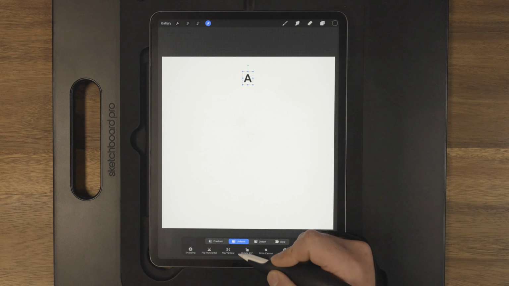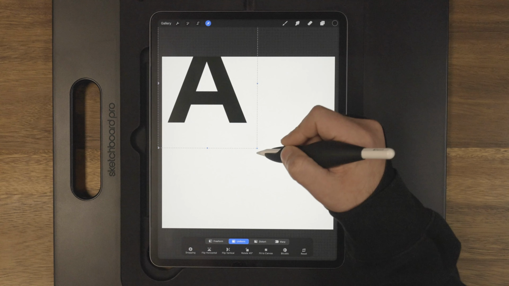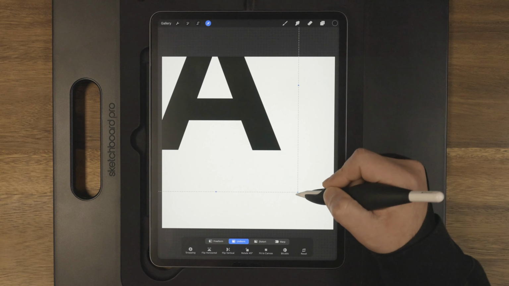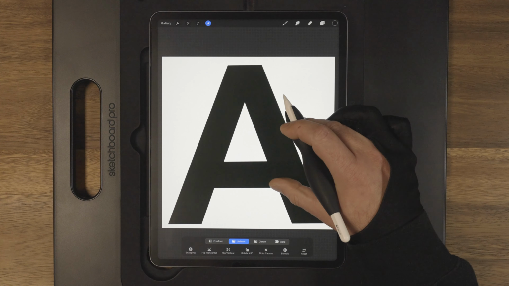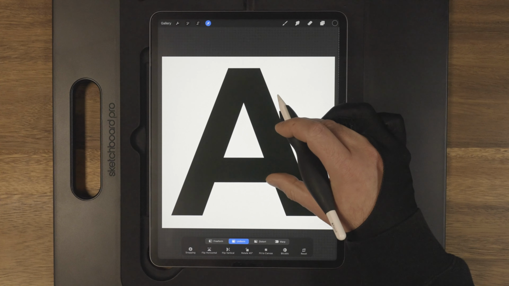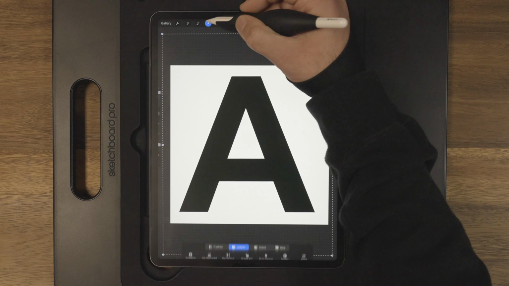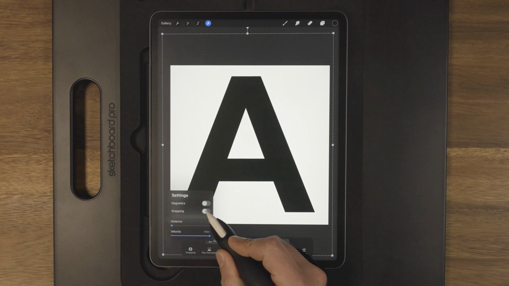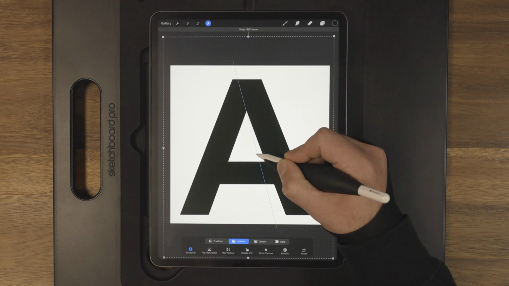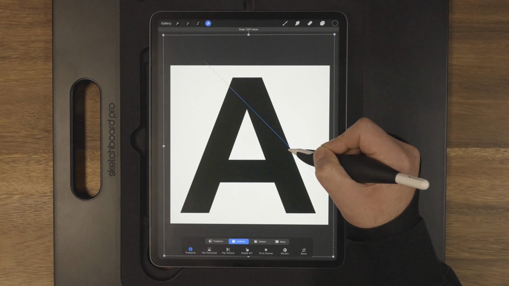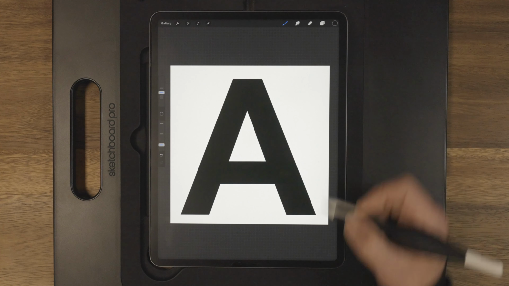Grabbing the arrow then with uniform selected, we're going to go ahead and just make this really big. I want to kind of fill up the whole canvas here. Give us a good jumping off point. Get it centered there. I think that looks pretty good. I'm going to grab that arrow again and turn on the snapping and magnetic just to make sure we're where we need to be here. All right, there we go.